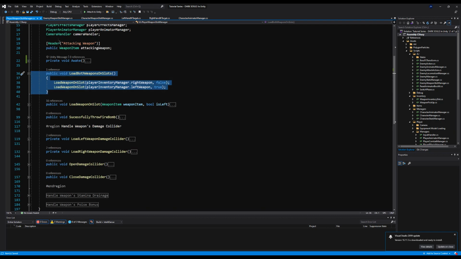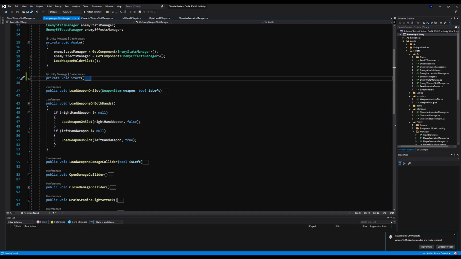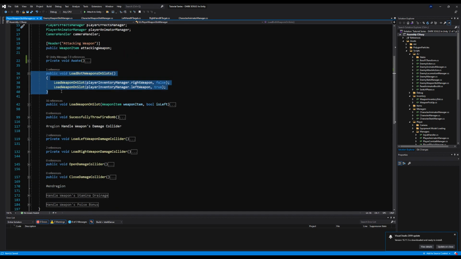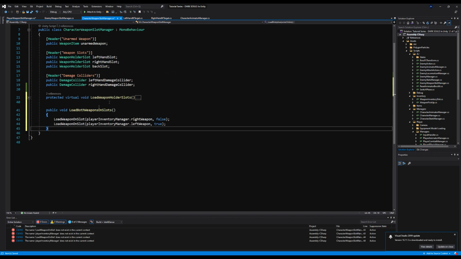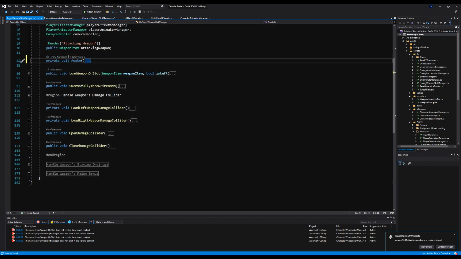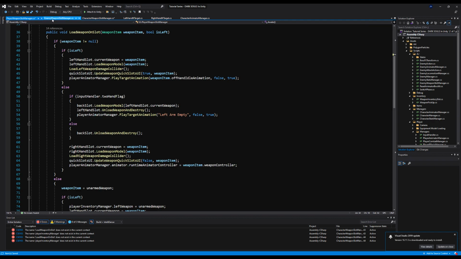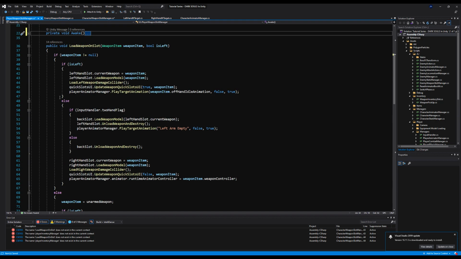So let's copy this load weapon on both slots. And if it's on either script, delete it. And we're going to paste it again on the character weapon slot manager so both can use it. And I repeat, this makes it so much easier in the future because any alteration made on the core file will affect both, and that means we don't have to edit and write 2 times of the same or similar code every single time. We're going to make all these virtual voids because if we want to edit anything on their own individual scripts, we can do just that without having to rewrite code. So let's check this out here.